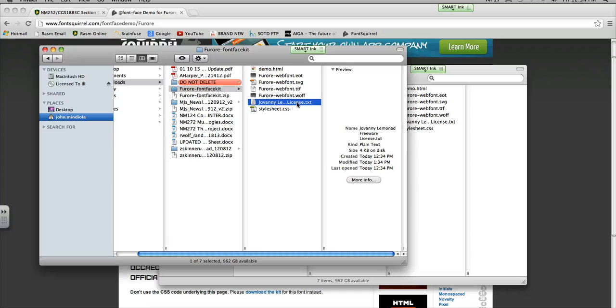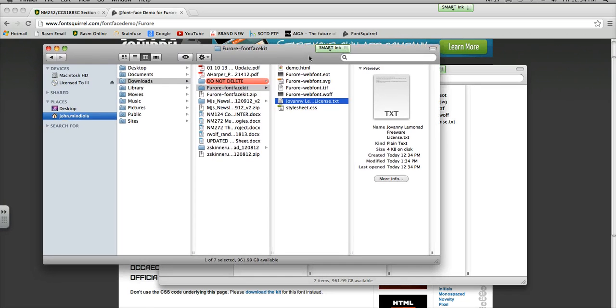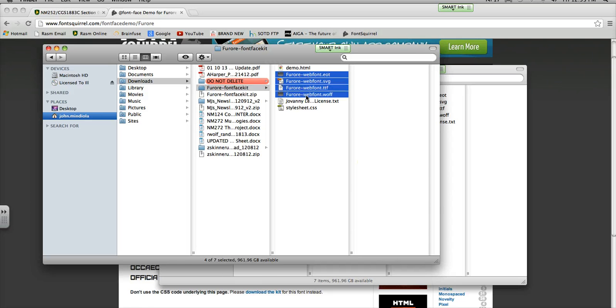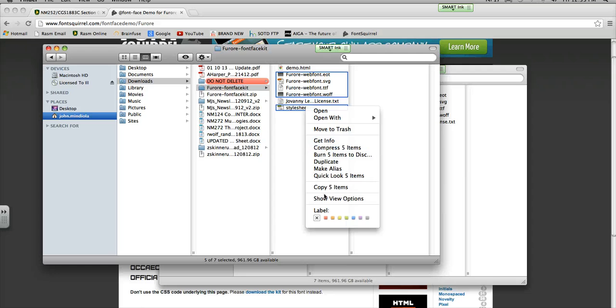You can look at the license to make sure that it's okay to use, especially if you're using this commercially. We're not going to do that right now, but it's always a good idea to look at that to make sure that everything is okay, or if you need to contact the author first or pay a certain amount, but they should be free. Anyway, first thing I'm going to do is take these files and this one. In other words, the web font files themselves and then the CSS that goes with it. And I'm just going to copy them.